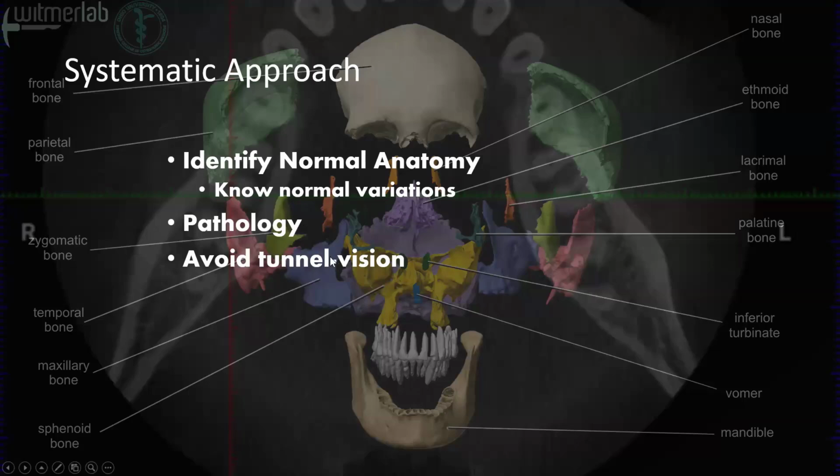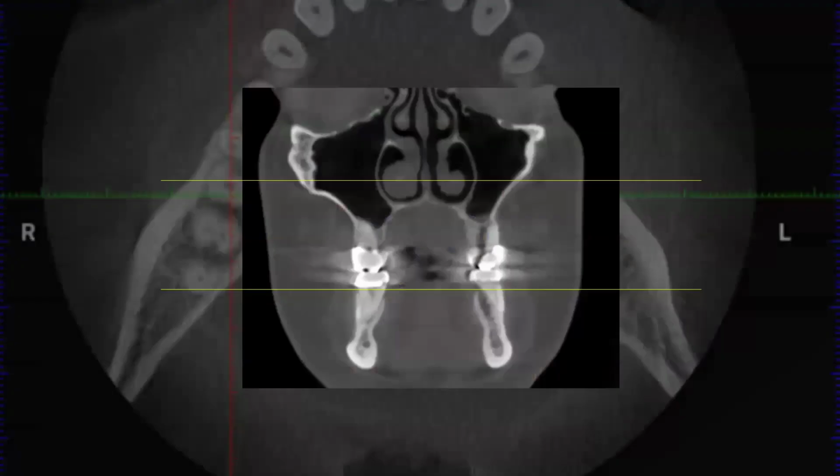What I see all the time is tunnel vision. I even see this with endodontists or dentists taking a small field of view that only shows a few teeth, but they're only looking at the one tooth where the patient had symptoms. For example, I see a tooth 13. They take this radiograph on 13, and 14 or 15 has an endodontic lesion in the cone beam CT. But you don't see that if you're not looking through the slices and looking at every part of it. And so it's kind of unfortunate. I see so much that's missed.